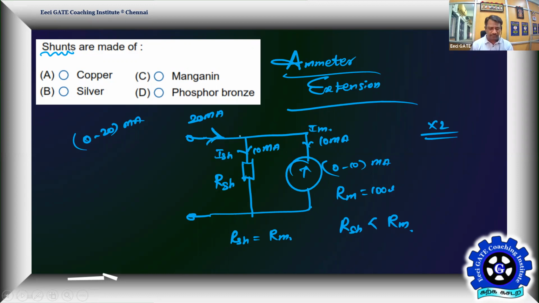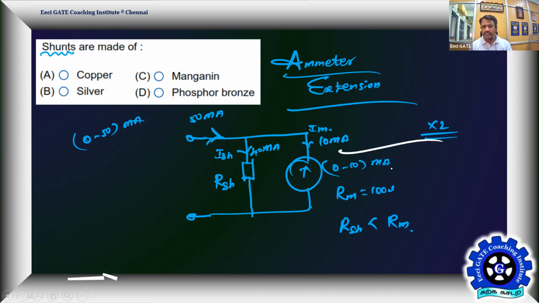Usually it is. Say, instead of 20, to show that, I'll go for 50 milliamps. So it's 50; how much do I need to bypass? I need to bypass 40. So 40 milliamps I need to bypass, but both have the same potentials. Then tell me what will be the R shunt in this case. So that's a real situation. You'll understand the role of R shunt.